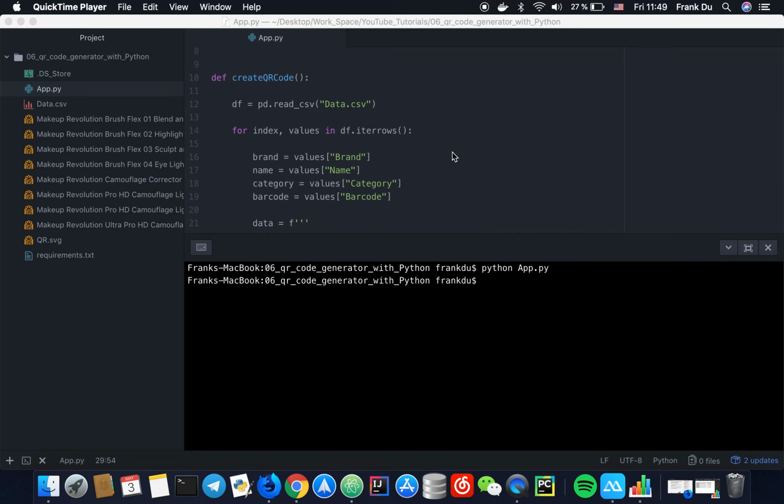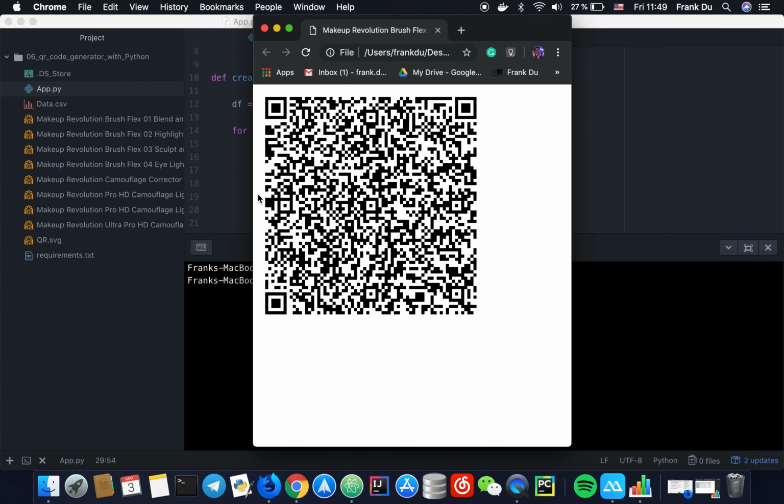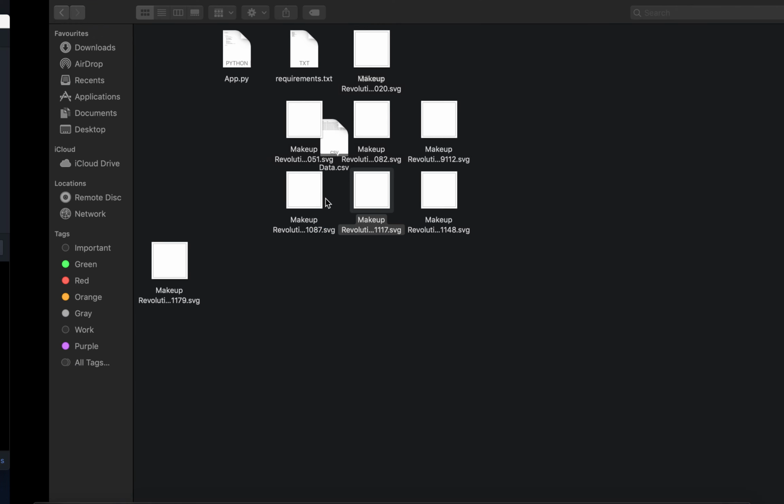Now let me head over to my file folder, just to check that these QR codes really consist of the data that's being stored in. As you see here, we have these QR codes that have been generated. I'm going to open this one, and another one.